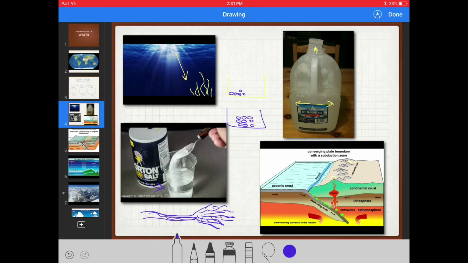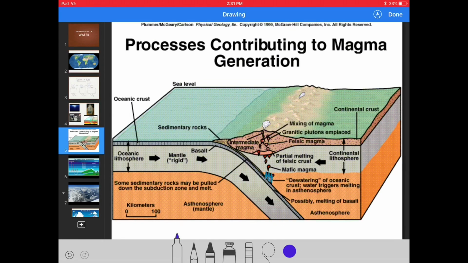Now, water can also get trapped here in the crust as it gets subducted, which we'll learn more about in plate tectonics. But as that water is in that subducting crust, it has the ability to trigger melting in this region of the Earth's surface. When that water is mixed with the rock, it changes the melting temperature of the rock, which rises up and creates these things that we call volcanoes.